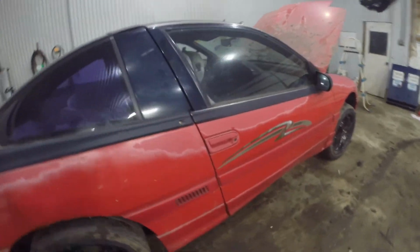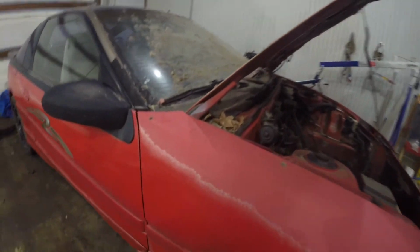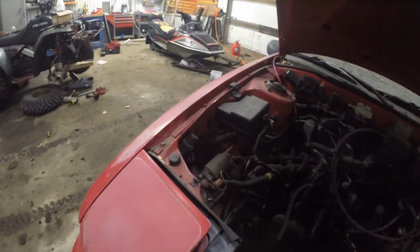Flying through the air. And I think I'm going to recreate this detail on this if that's factory. I think that might be a factory one. If it is, this is going to be unique. I don't know. I'll do some research because it looks like some work was done here, but maybe that's factory. It might just be factory and sun fade. Should I paint the engine bay black like most people do? It's perfect. I could pressure wash it and polish it. It would be nice.